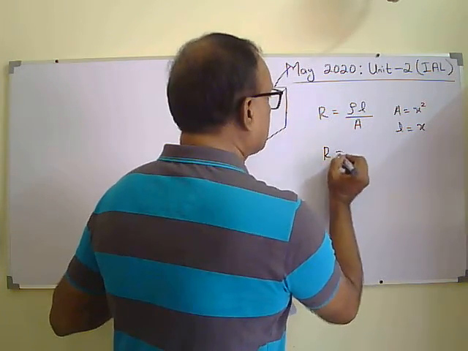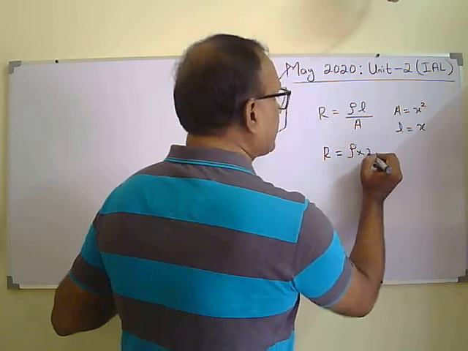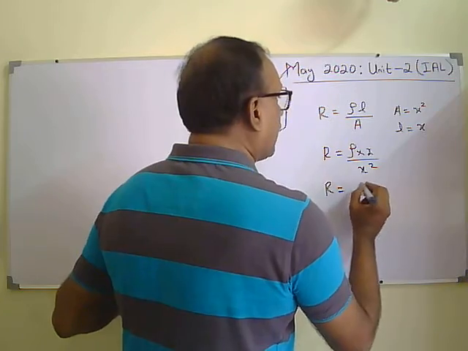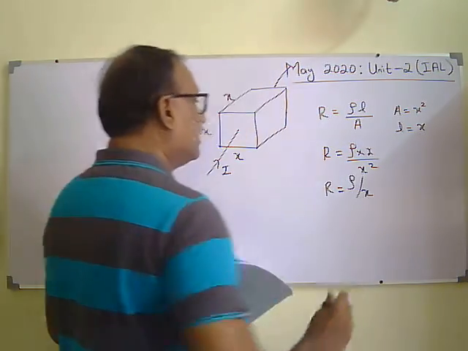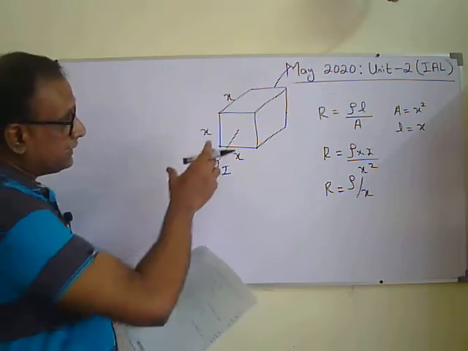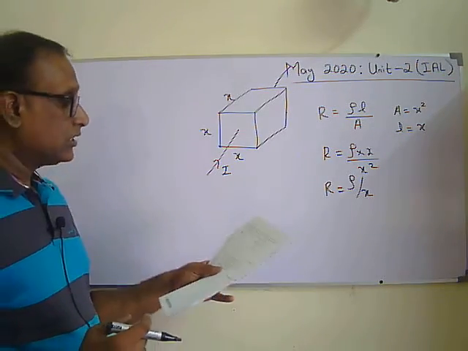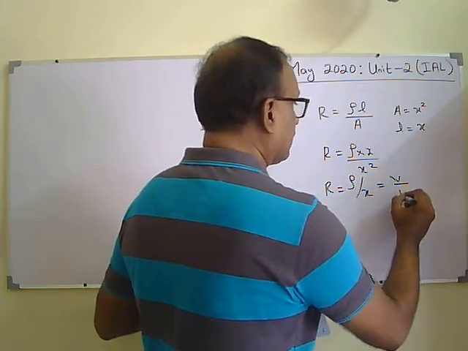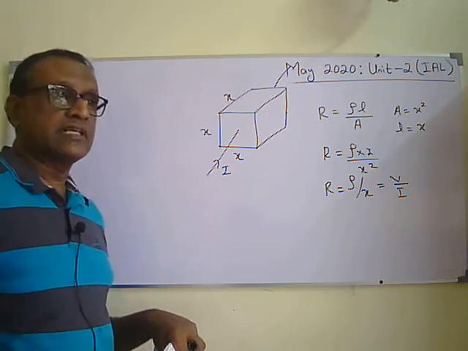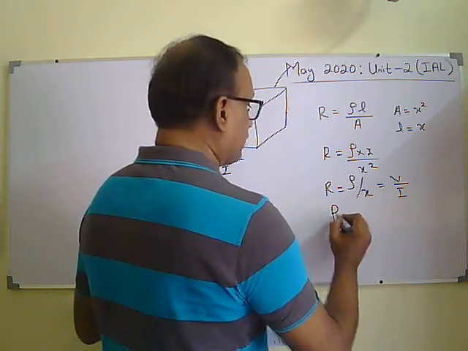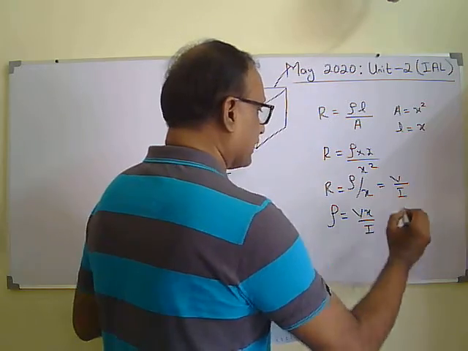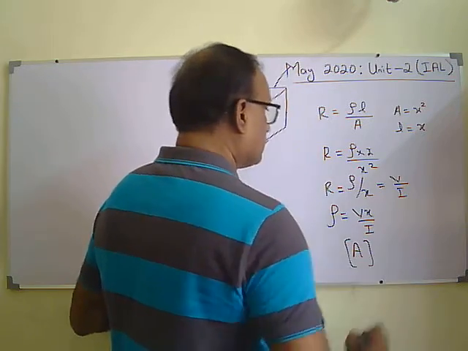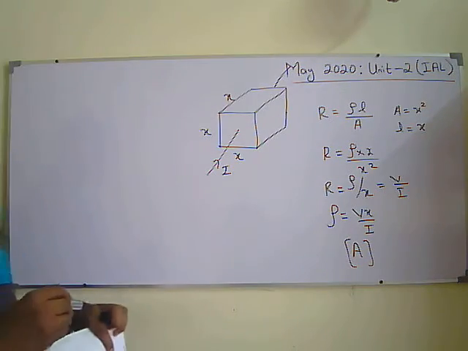So R is equal to rho times L over A, I can say rho x over x squared. So R will be rho over x. The voltage applied across the opposite ends is V and the current flow is I, they are saying. So we know that R equals V over I. The question is, which expression gives the resistivity? Make rho the subject. Rho is equal to Vx over I. So Vx over I is answer A. Okay, answer A, question number 7.